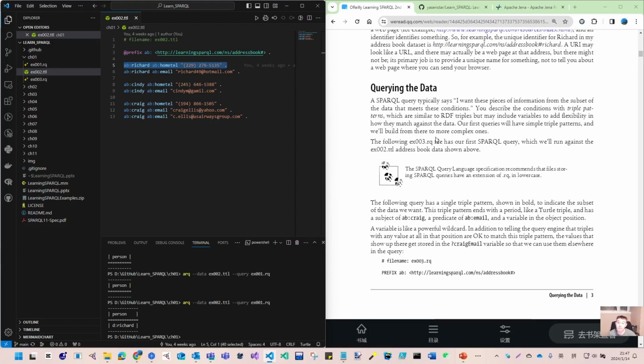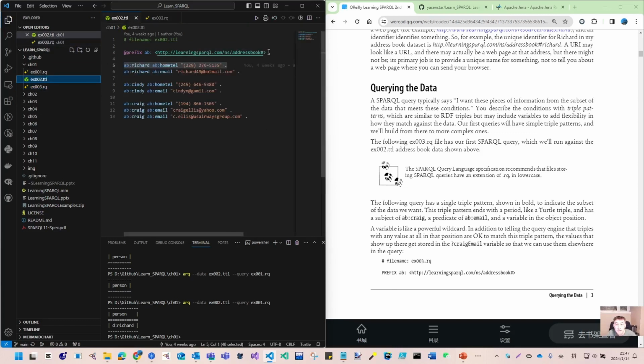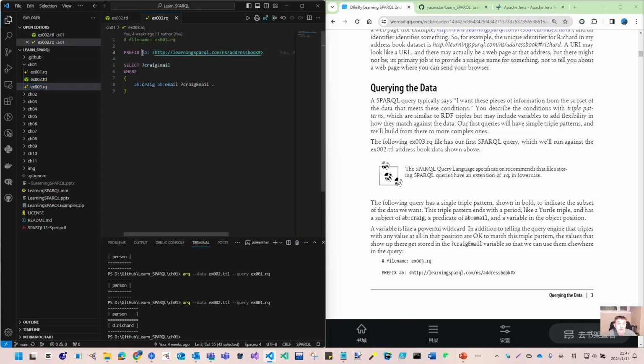If you want to run the query, this is EX003's code. You can see in your data part, you have AB as the prefix to define this address book namespace, and then we also use the same AB. You can call this AC, AD, AE, but AB also has some meaningful linkage: one is address and another is book.